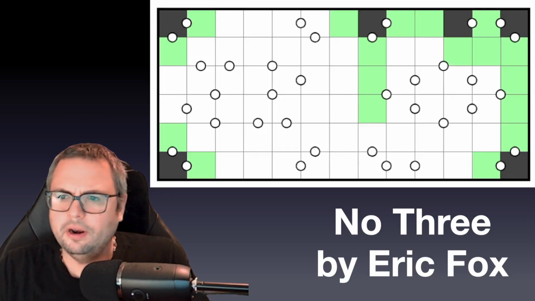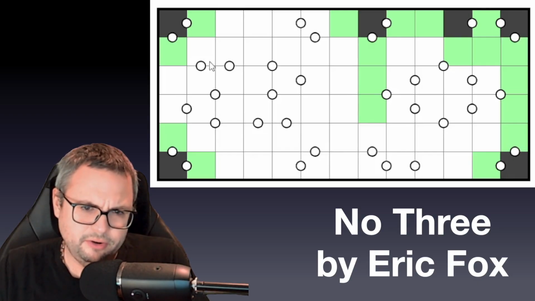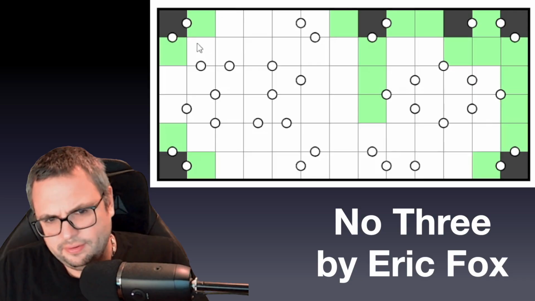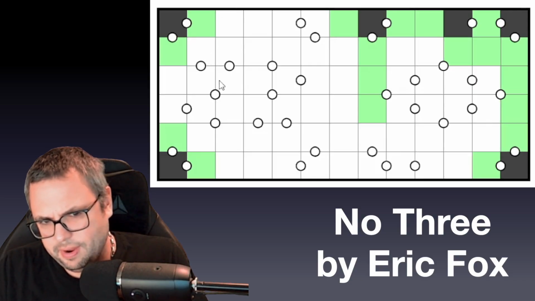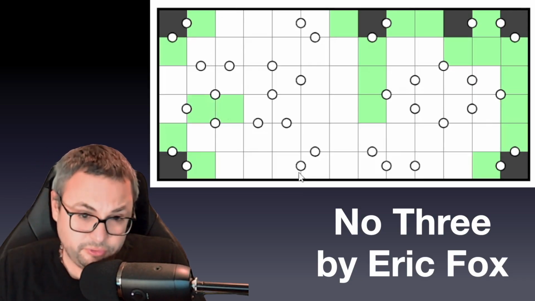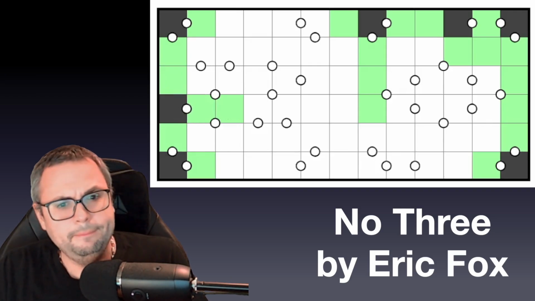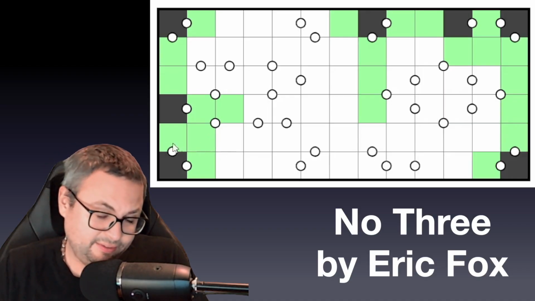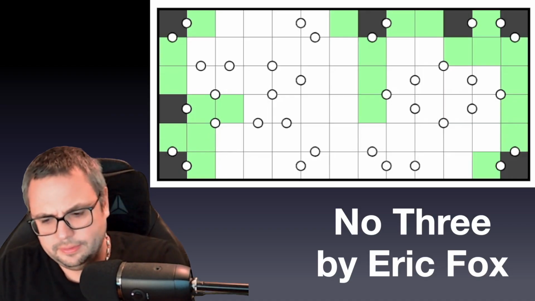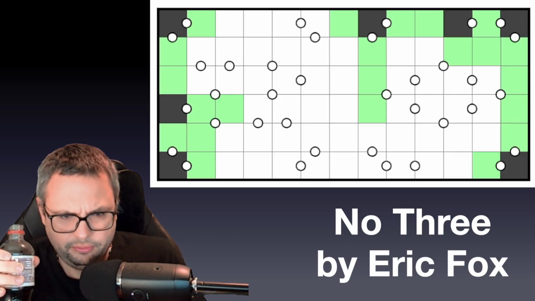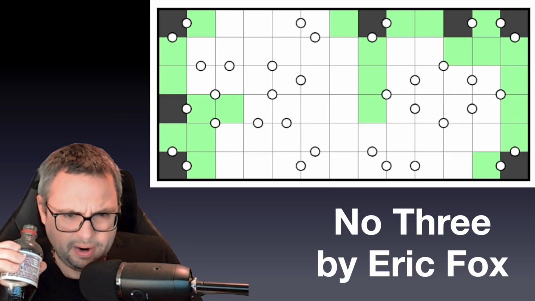Oh, I can repeat the argument, by the way, to say that these two are unshaded, right? Because if the same X-Wing pattern happens over here, this is either this way or that way, and either way, one of these two is shaded. So those aren't, which actually immediately shades that cell thanks to this white dot. Unshades that cell thanks to the power of connectedness, which is somewhat but not quite like the power of friendship.